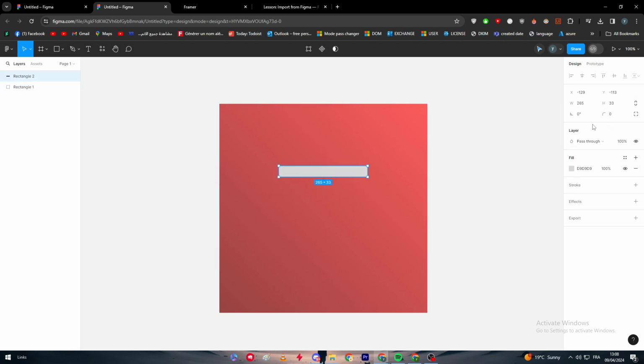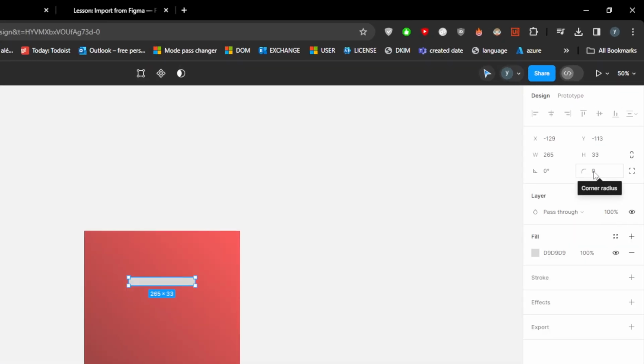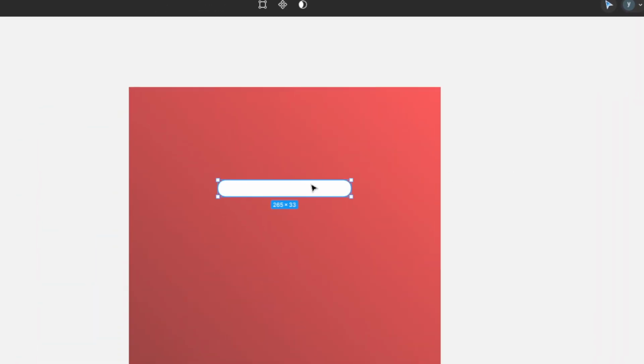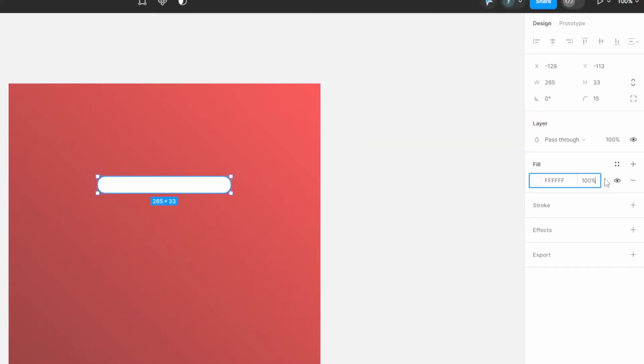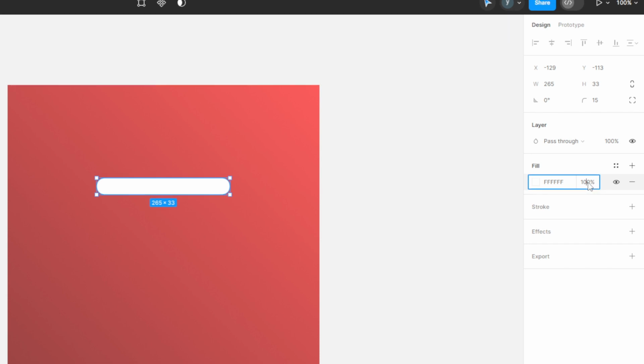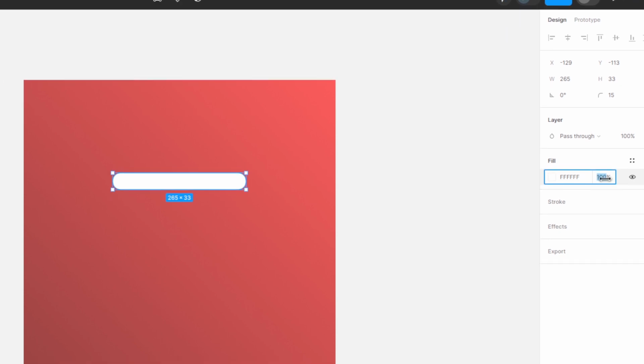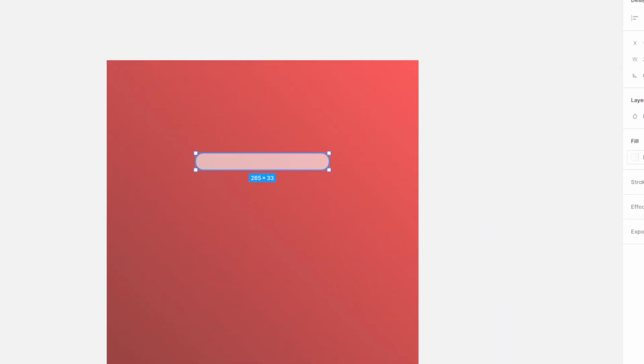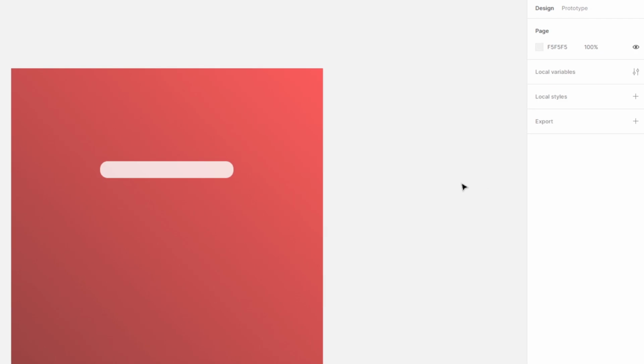Let's match the shape and let's add some rounded corners to it. So let's go right here, and I'm going to add 20. 20 is too much, I guess, so 15. All right, 15 seems to be decent. So there we go guys, now we have this. I'm going to simply remove this color. I want it to be white, and also I want it to have a little less opacity. So the opacity here has to go all the way down. I guess this has to be good, or let's add a bit. All right, this is good.